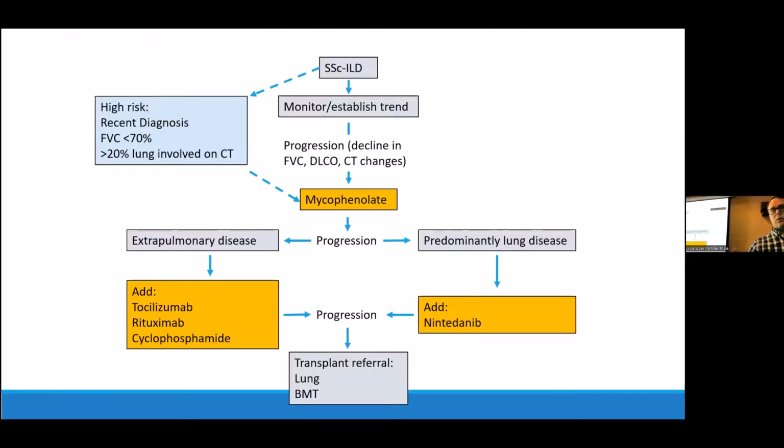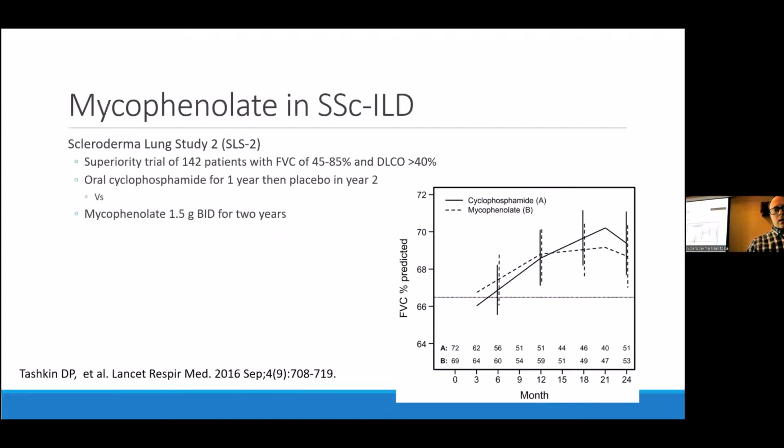The first 2 are considered in the realm of biologics. You may be familiar with them to varying degrees in the room. If despite these approaches we are still seeing disease progression, then that's when we might look at transplant, be it a bone marrow transplant, which is a relatively new avenue of treatment for scleroderma, as you probably all know, or if it's a lung-specific transplant we're looking at, an organ-specific transplant with a lung.